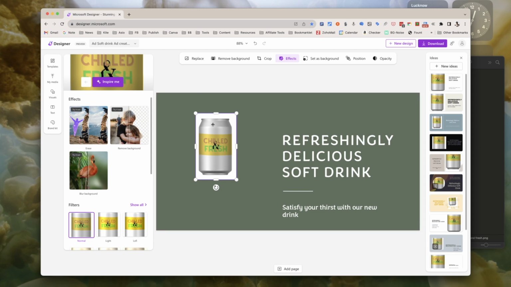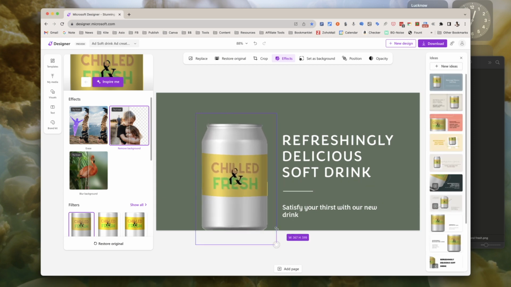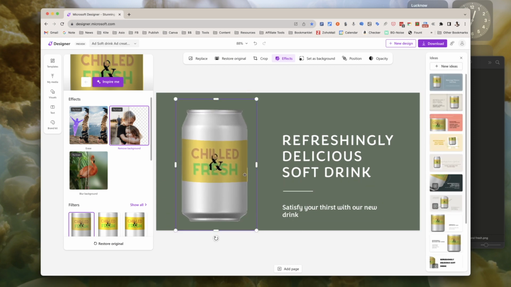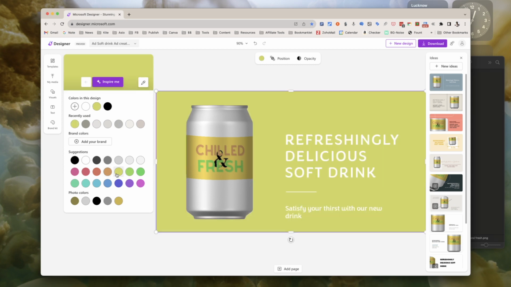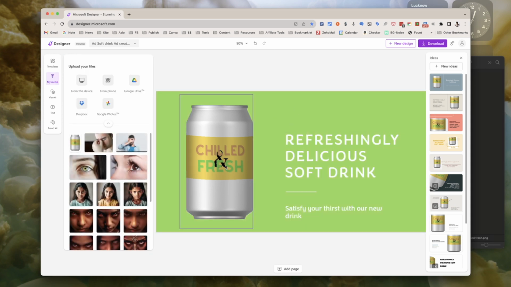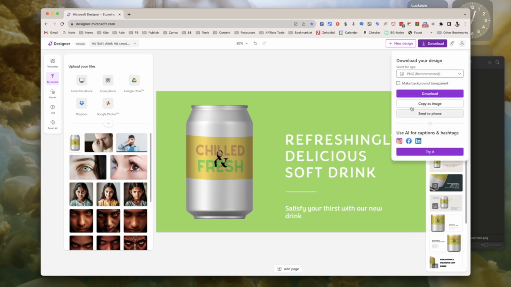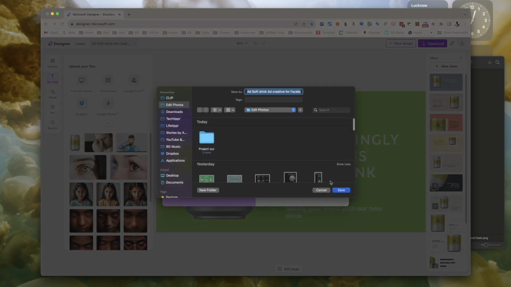And then if you have got some background color and want to remove that background from your product, you can do it from here, as you can see. And although this is not perfect, because I did not spend a lot of time while warping this design on this can, if I want to change the background color, I can do it from here. So you get the idea how you can use these free tools to create stunning graphics for anything, for your social media, for ad creatives, for your blog, anything, and you can download your result from here.